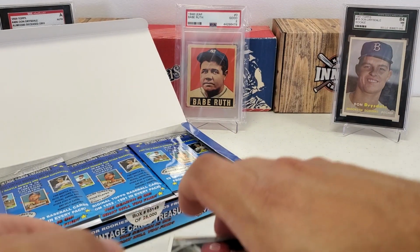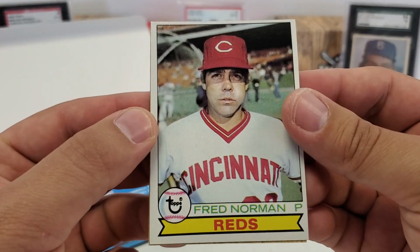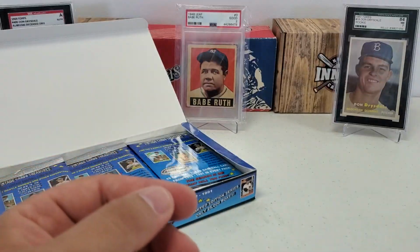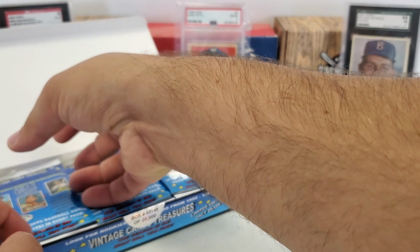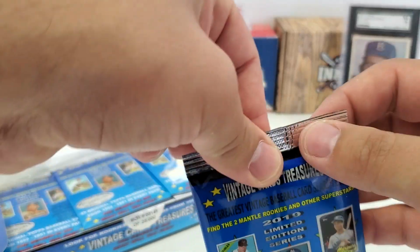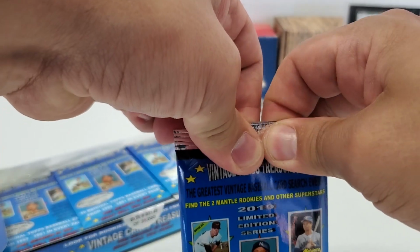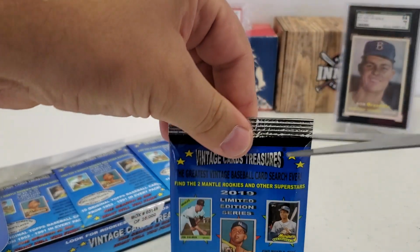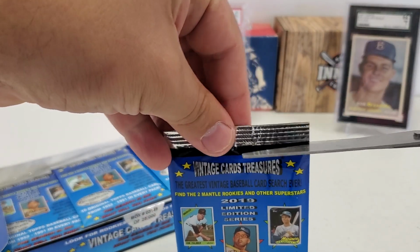And you guys can see what I'm talking about. With the condition of these cards, it's just amazing. Fred Norman, and then we got an 87 Topps there. Jody Davis finished us off. Just insane, the condition of these cards. They do a very, very good job repacking these cards for sure. You got to love it.